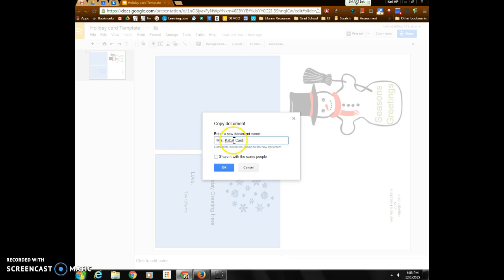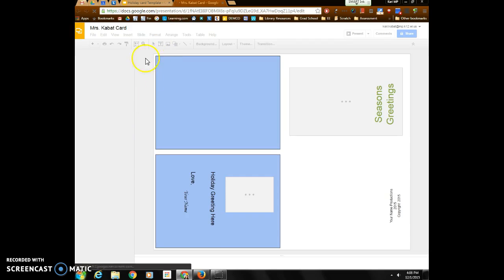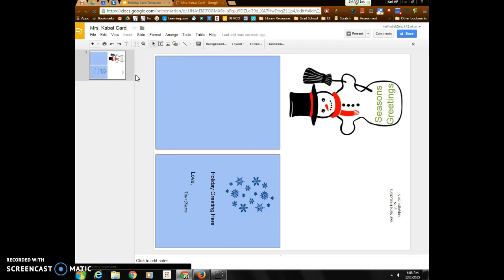All right, once you have your first name and card, you can click OK. Okay, so now you all have your own card that you can make some changes to. Just double check right up here at the corner that it says your name and card to make sure that you have your card open.